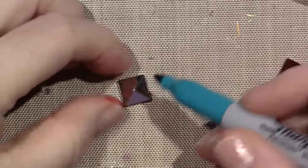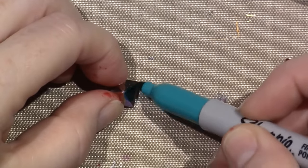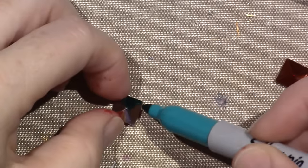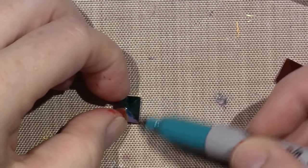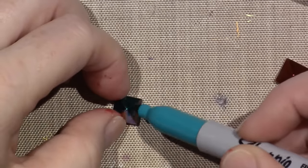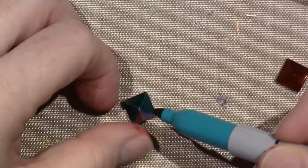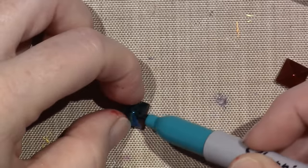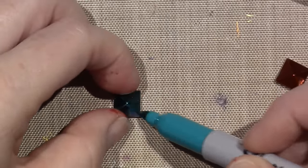And you just simply paint it on there. And if you had alcohol inks, just put a couple drops on it, let it sit in the puddle. That's what I would do, just go directly to it. I wouldn't even apply it with anything. I would just squirt it right on top.